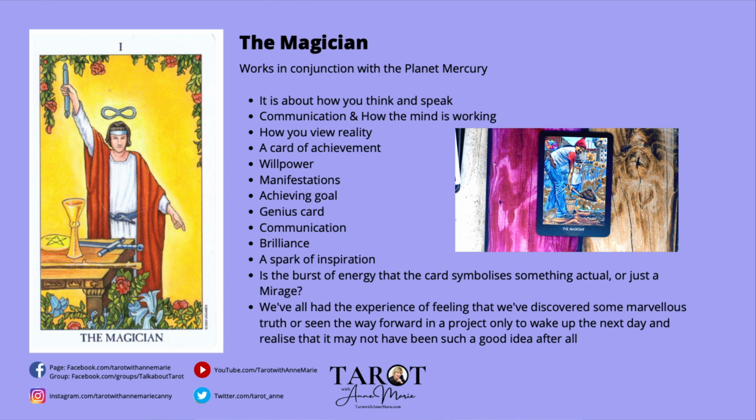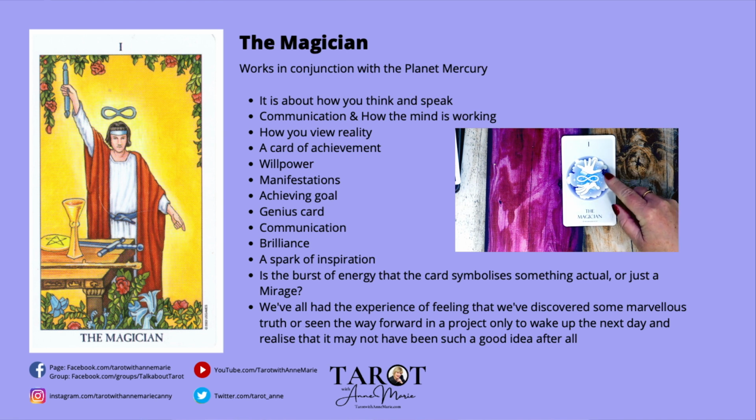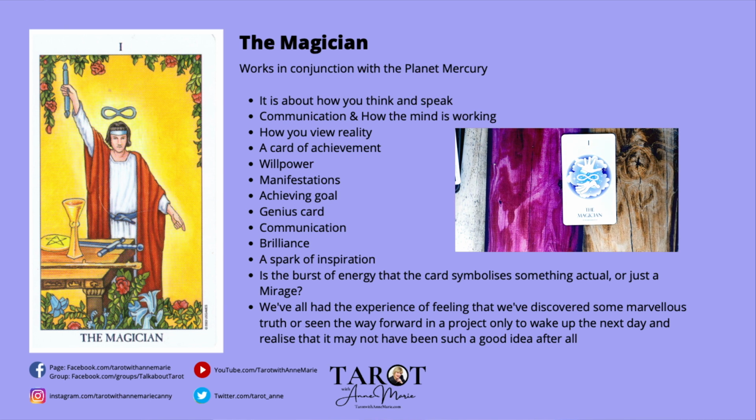And if we can think, what does the magician mean to us? It's finding a deck that you can work with. I'm going to show you another image of the magician. So if we bring in the magician card, this is another aspect. This is a deck that I created quite some time ago, back in 2006, and I made a physical deck, and I wanted to be able to teach online, as I'm doing with you today, in different aspects. So I wanted to keep my images quite simple so that they would be graphic and show up. So this is more to do with being able to get the point across very quickly. And here it's showing the infinity symbol. The infinity symbol is a symbol of protection, and it is a symbol of saying that there is no beginning, middle, or end. Everything goes full circle, but it's also a symbol of protection.